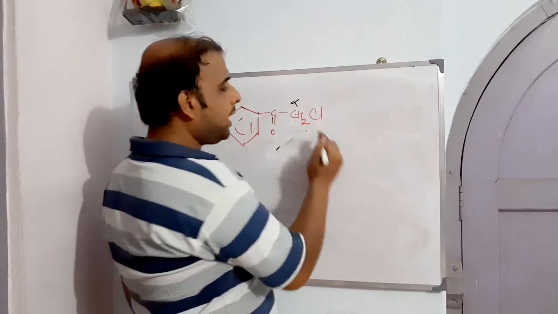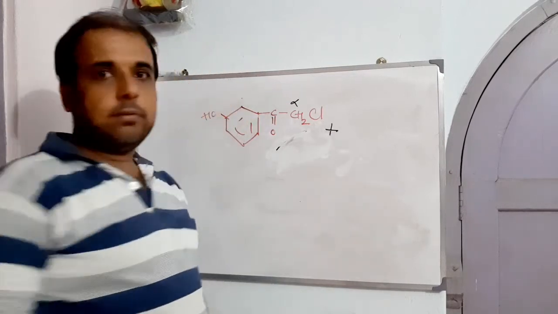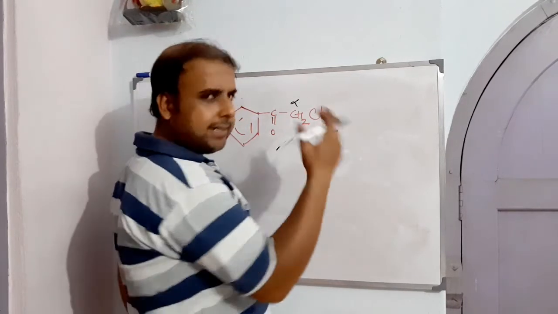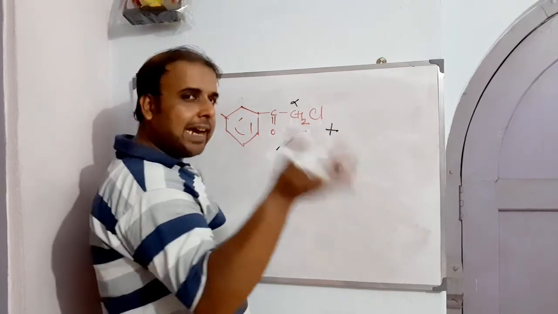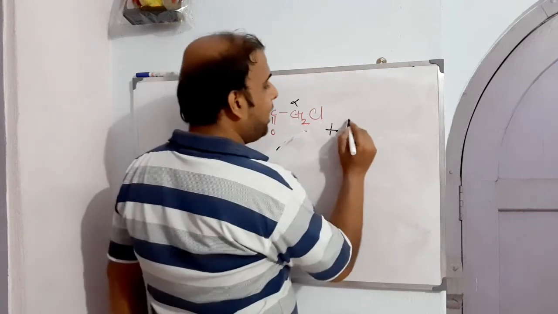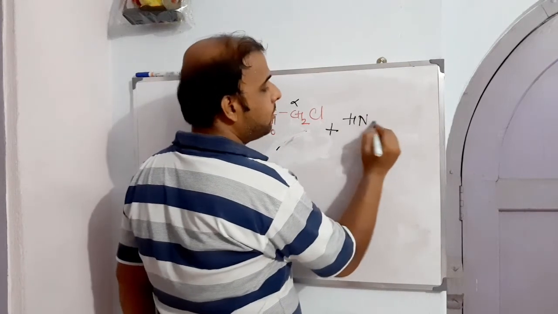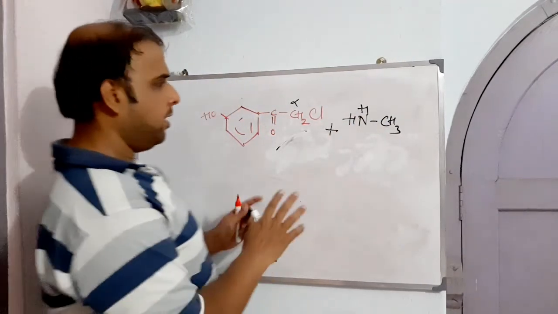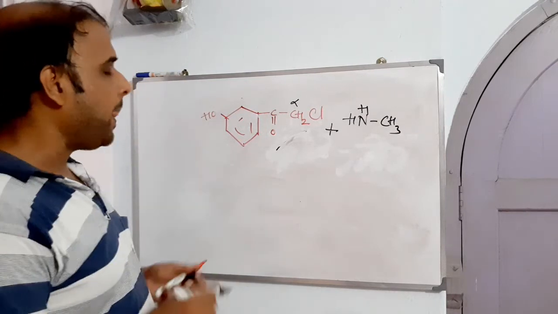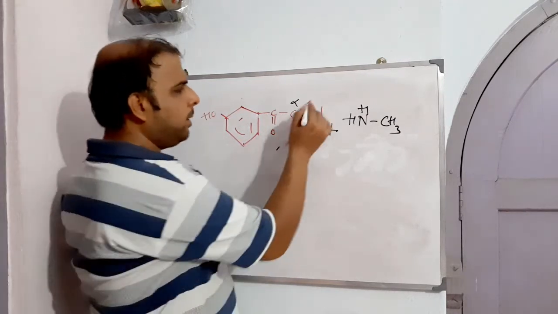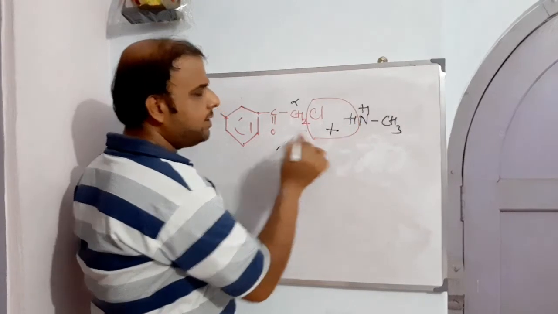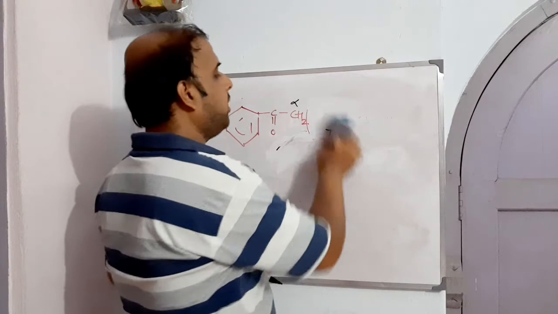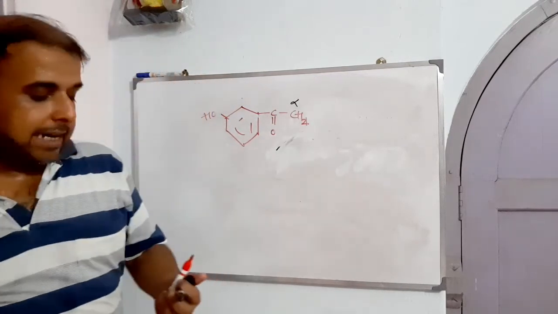Next, to this starting material, we need to merge an amine. The amine is straightaway methylamine. We have already shaped the methylamino portion into a methylamine. I have just written it for the convenience of presentation. So react them all together. There is removal of HCl, and on removal of this HCl, we have got something like this.